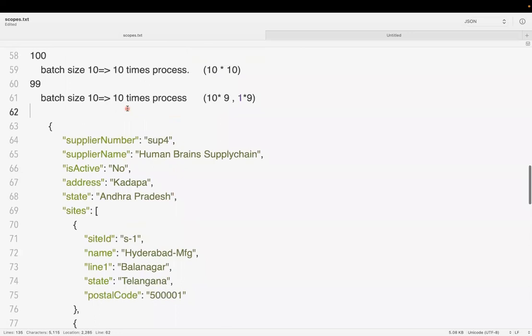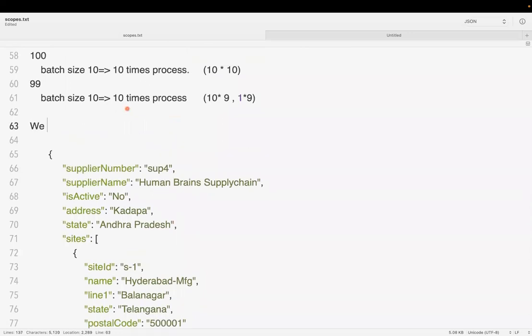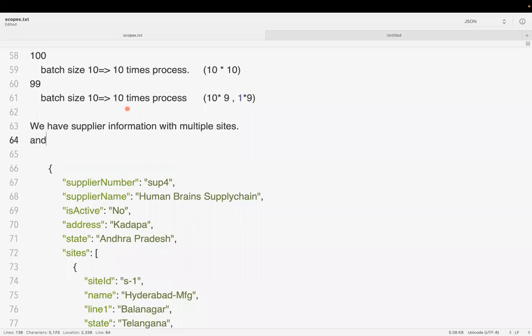So I'm going to redefine the use case. We have supplier information with multiple sites, and we need to check the debit limit for each site. The debit limit is based on postal code.